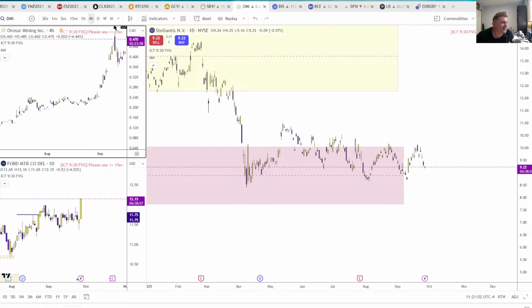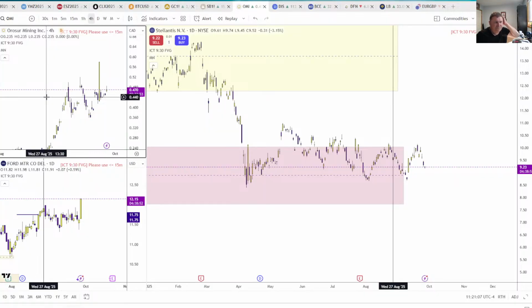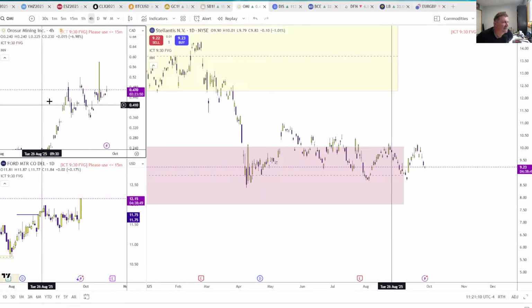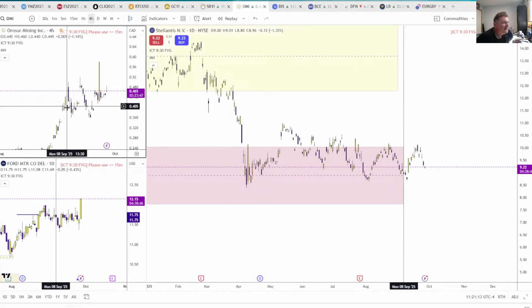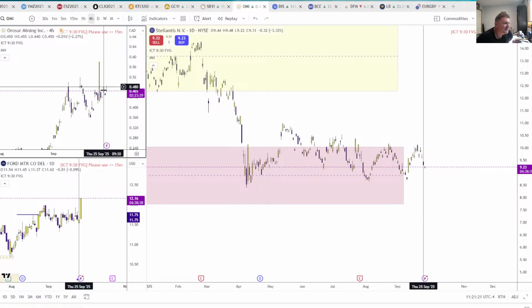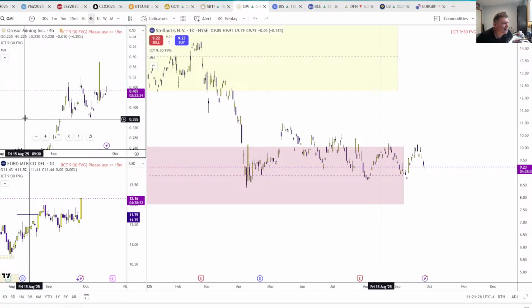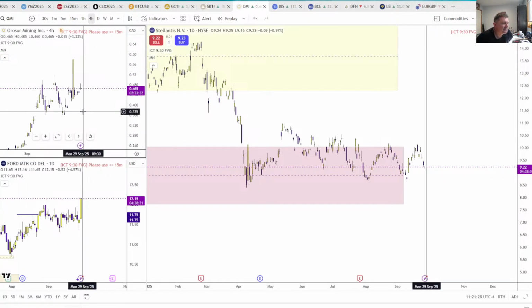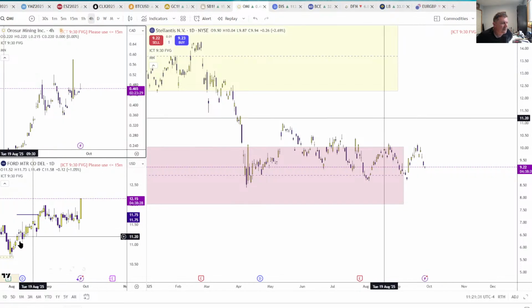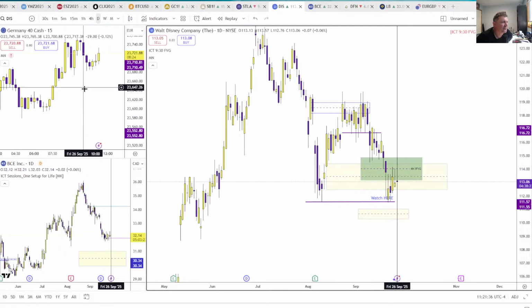I bought this years ago, and I'm underwater in this thing when I didn't really realize what the hell I was doing, and I'm waiting for this to get back and almost break even right now. I think I bought it at 48 cents, 49 cents. So I needed to get back up into here, make a bit of profit, and finally get out of this damn trade. For years I've been sitting in this thing. Ford, you're not giving me what I want, so we'll wait for October or wait for March, April next year.